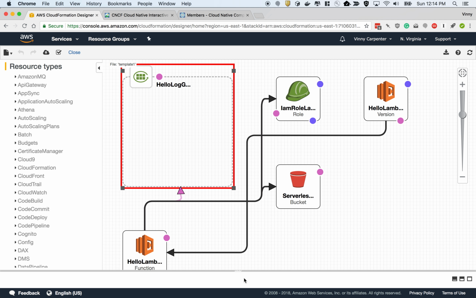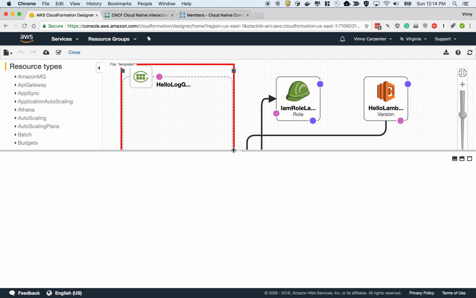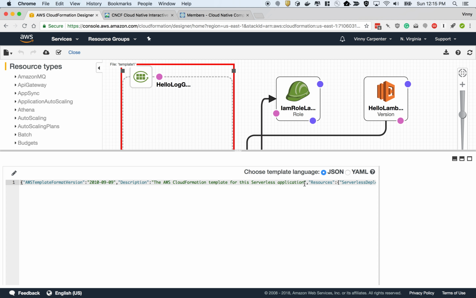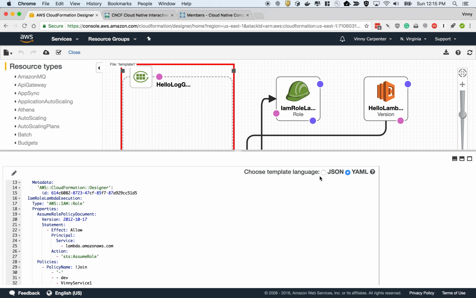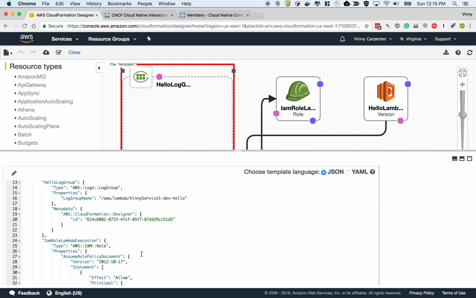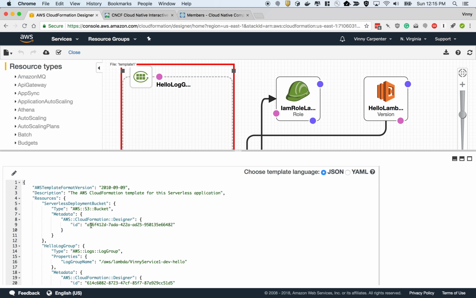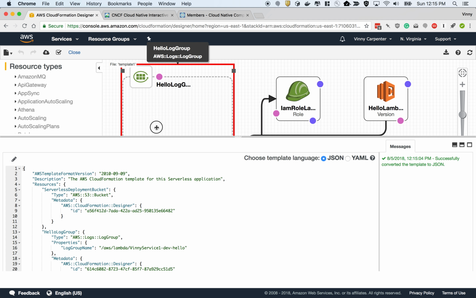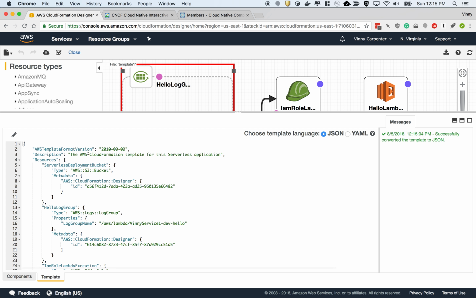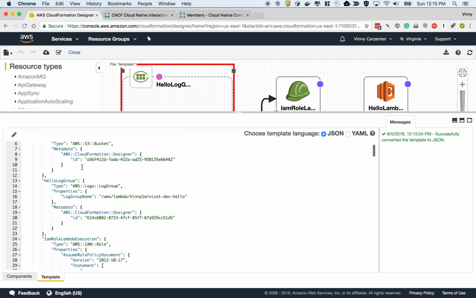So let's see what that looks like in code. Ooh, yikes, that's not readable. So we're going to do just a little toggle from YAML to JSON to make that a little more readable. Again, I'm guessing this is not super readable, but you can see this is how you define CloudFormation in JSON.